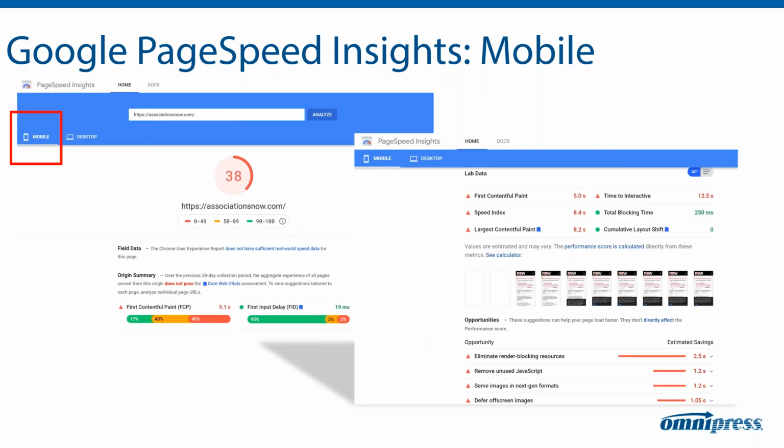So on the same website, on mobile, they're getting not quite as good of a score. They're getting a 38. And as you can see on the right here, all these little triangles, there's a lot of different issues affecting the score on mobile. There's extra JavaScript, there's image issues, just a whole bunch of different things here. So again, those are things that they're going to want to look into and address to bring their score up. And this is just such a great tool, it takes some of the guesswork out of what you need to fix on your website.